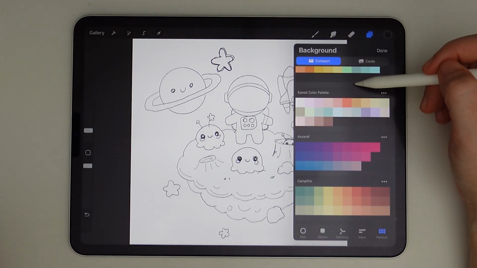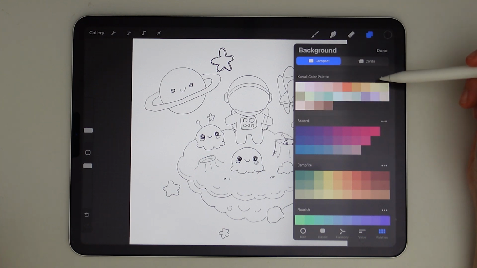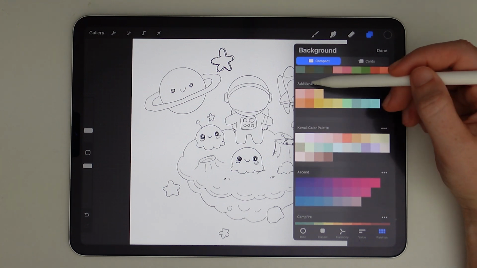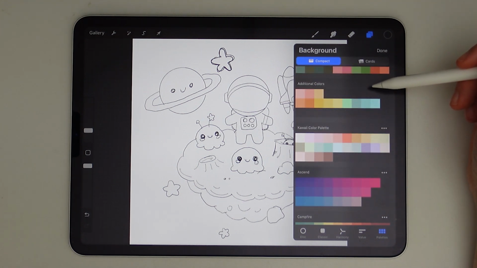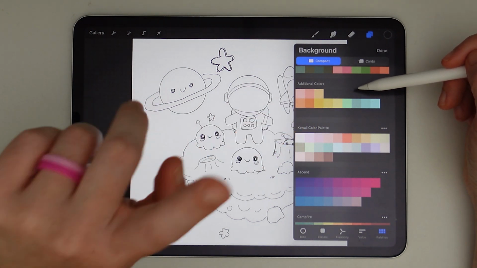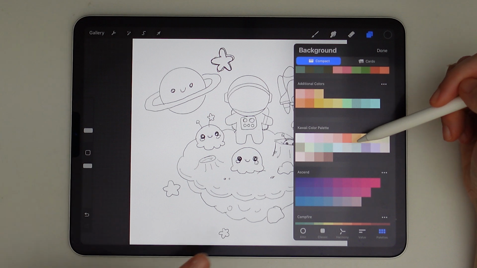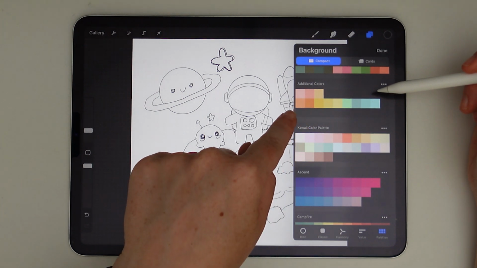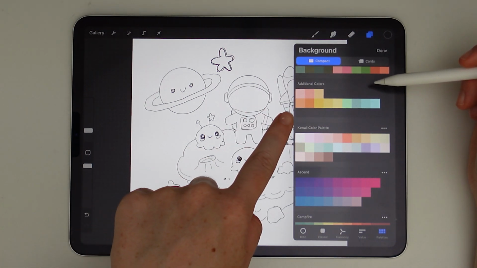You go to your color palettes here, and I'm going to be using a lot from my Kawaii color palette that comes with the Kawaii Essentials brush set and drawing kit. But I added some additional colors today that I wanted to use just to add some fun. And I'm going to link this additional color palette down below so that you can have this, but if you want the Kawaii color palette, you'll have to purchase that Kawaii Essentials brush set and drawing kit, but these additional colors will be free and you can click on the link below for those.